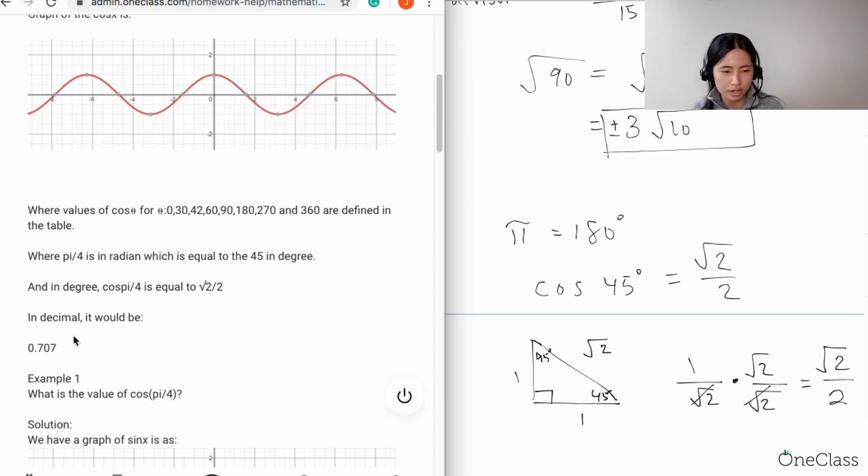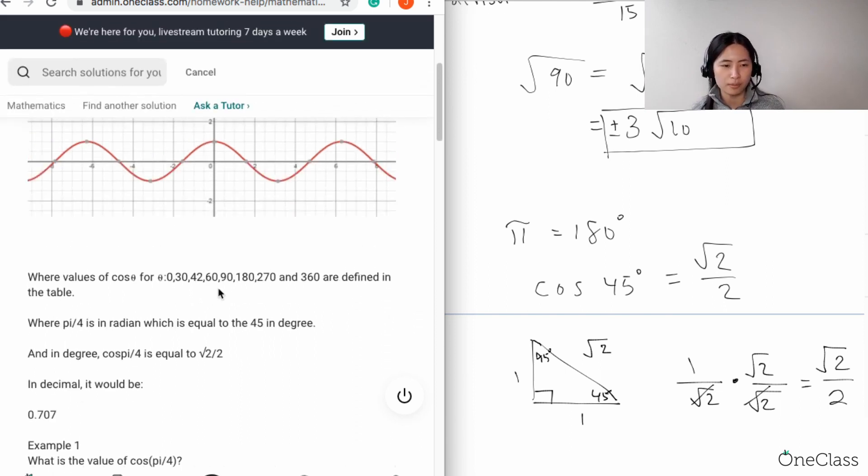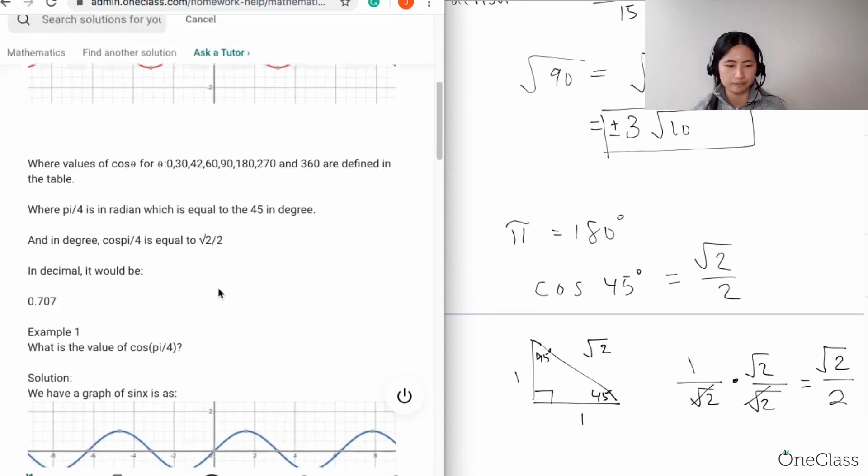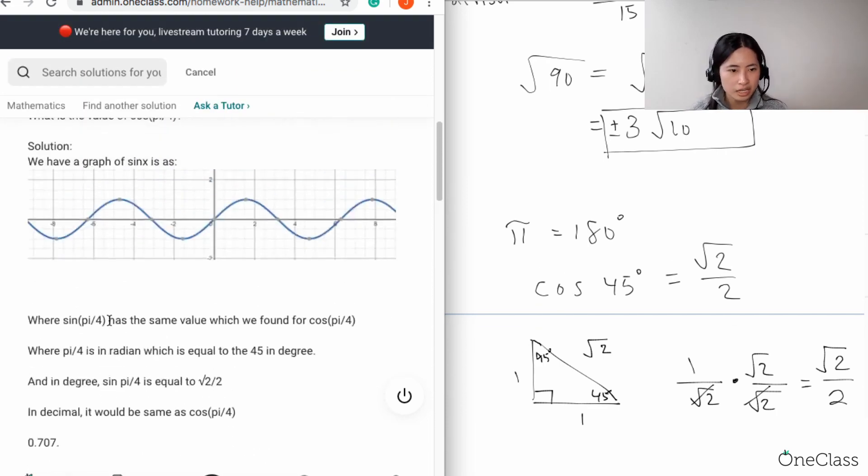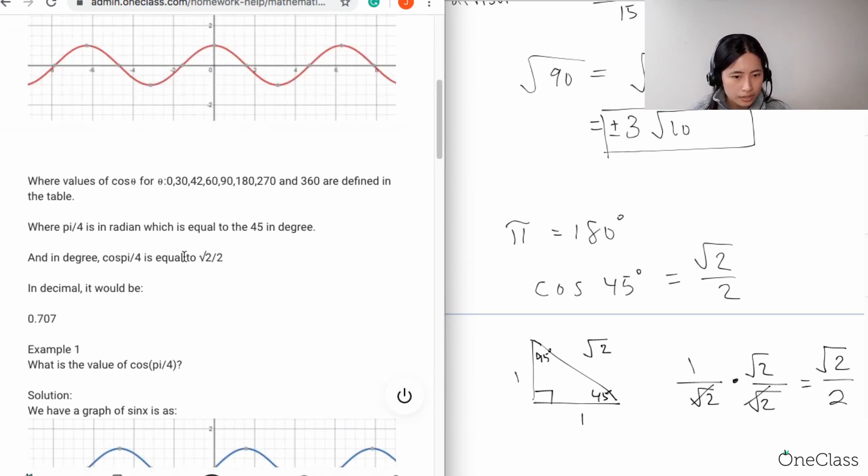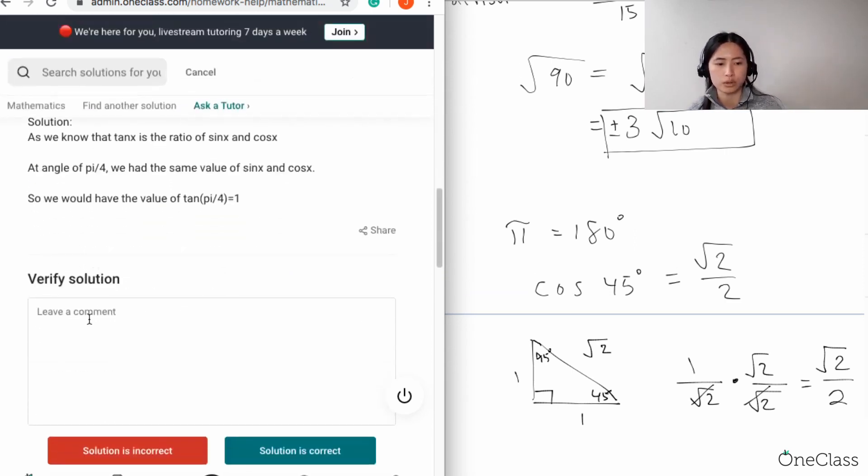Yeah, so in decimal it's 0.707, but I think at this point just try to remember your cosine pi over four in terms of square root of two over two. I think this will pay off if you do pursue upper year courses for math. So okay, and this is first sign, so I've got nothing to say because they specifically wrote square root of two over two and this is 0.707, so perfect.